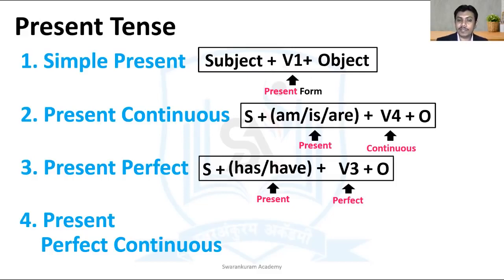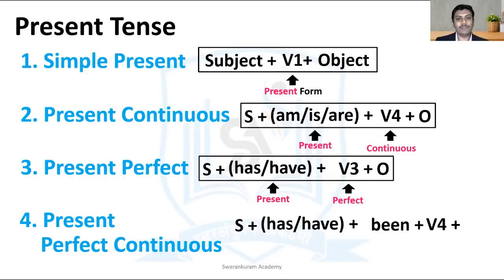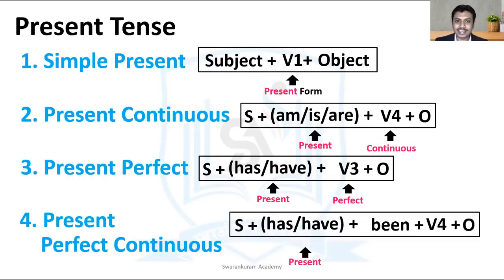So I'm going to pick up that V3 form of to be to combine perfect and continuous structures. How will it be? I will use the subject, then I will use has or have, so that I can indicate that it's a present form. Then I will use been, as it is the V3 form of the verb to be. So it is a completed action, it is the perfect form. And I also need to show that it is continuous. I will use the V4 form and end the statement with the object, and it will become present perfect continuous tense. Right? Simple thing to understand.